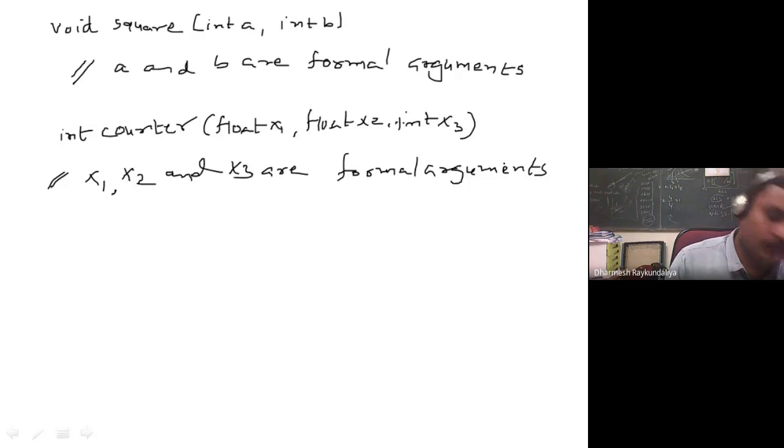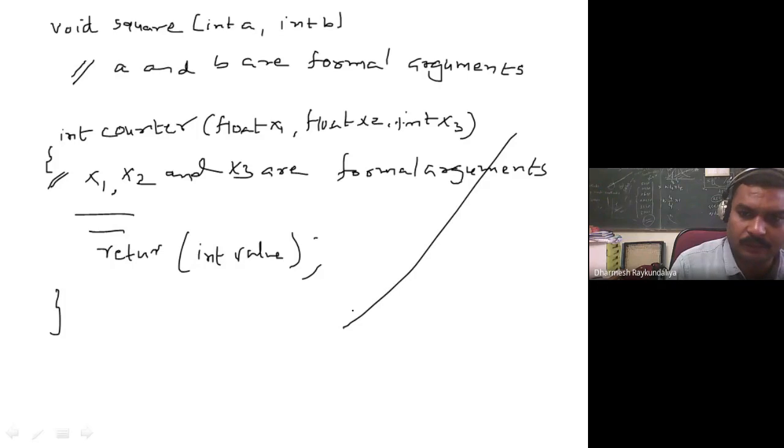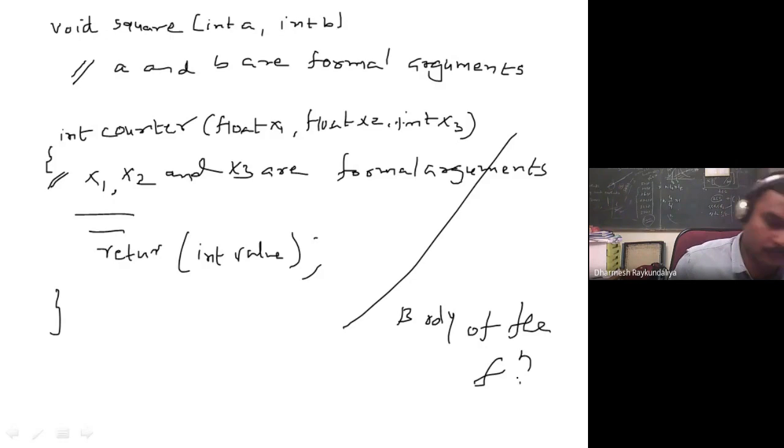And if you write something inside of that, suppose you have declared or defined this particular function, and in brackets you have written something, and then you are writing the return integer value. Then whatever you write in the brackets, they all are said to be the body of the function.